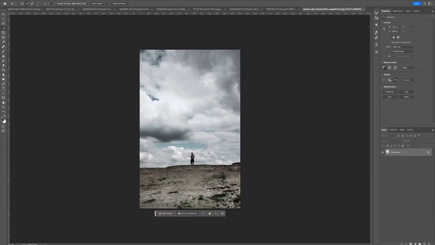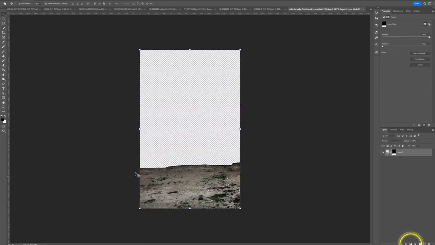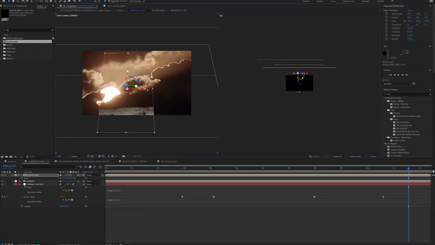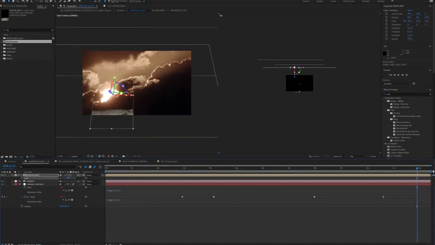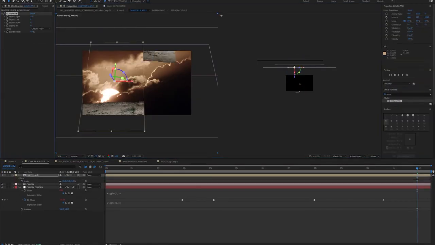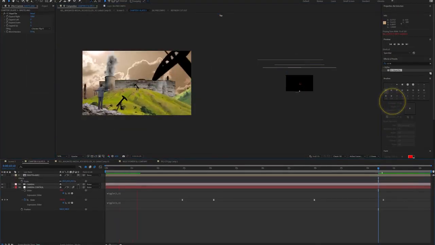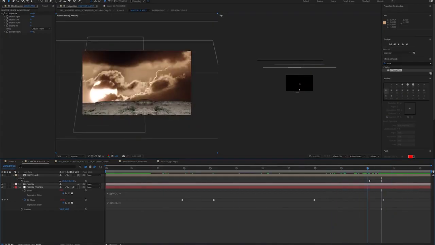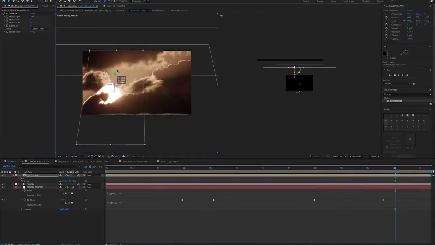So I'm going to Unsplash, finding a wasteland. I think I found a good one here. A little bit of foreground information. Let's cut that out in Photoshop. Move that in position, make it a 3D layer, and push it around to where it needs to be in space. I know I'm going to have to use a CC Repetile on the wasteland, because if I crop in too much, it's going to look like a close-up, and this needs to look like a wide shot.